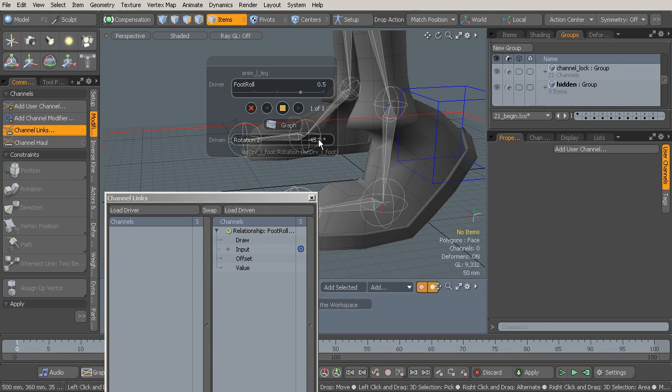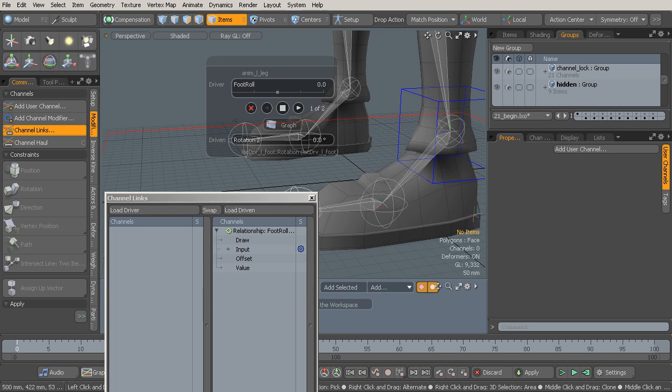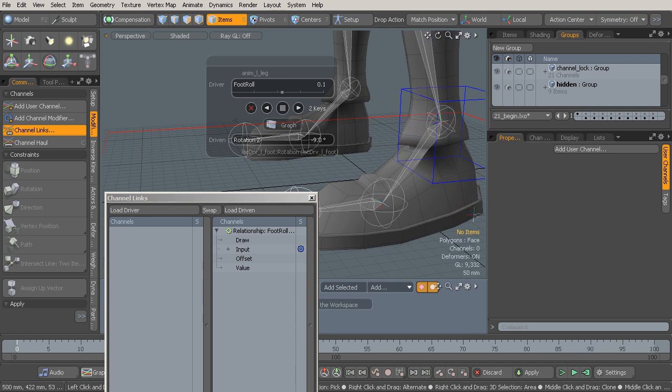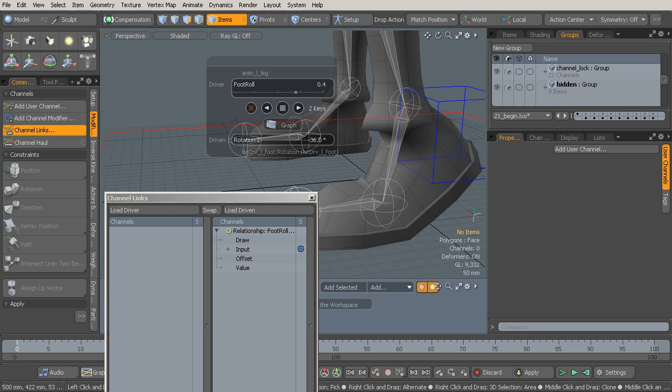So once we have reached this value, we need to save this by clicking right here in the center to save this state. So watch this. Take a look at this slider that we can test. As we start to scrub now, by left clicking and dragging, when we get to 0.5, we're starting to see our foot roll. How neat is that?